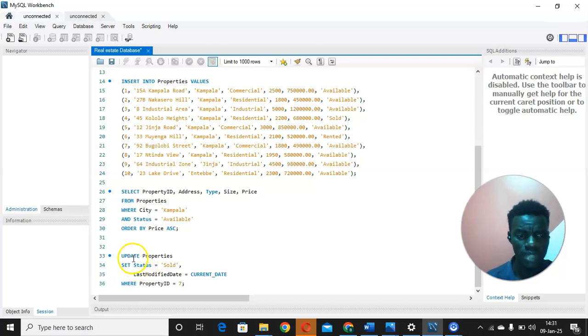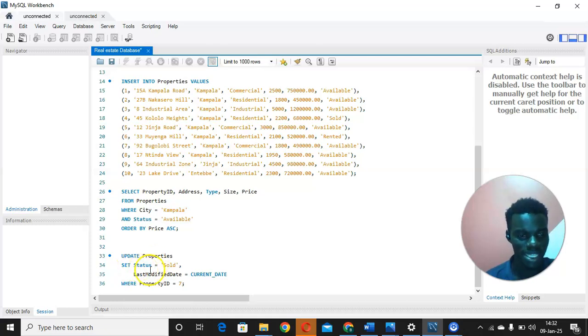Now here we did an update to a certain property. Allow me to start from line 36, where property ID is equal to. This where enables us to filter out the specific property we need. Then update properties, meaning that we want to update this table.